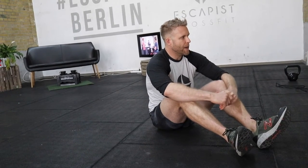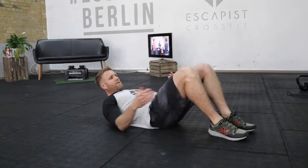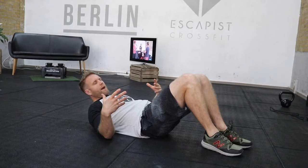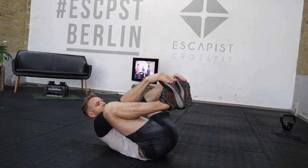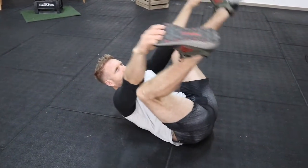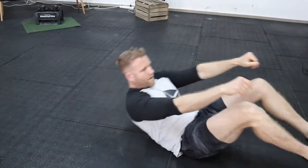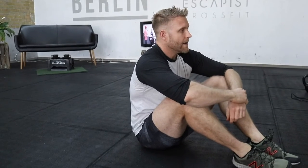The second cool-down movement is the happy baby pose. It's not something I usually do, but it's great since you'll be using your hamstrings and quads a lot and you'll definitely feel it in your legs after this workout. Bring your legs up as if you're giving birth, then stretch your legs out and get a nice stretch going. Do that for a couple of minutes. That's the cool-down — I hope you enjoy the workout, hopefully there's good weather. Take care, talk to you soon!